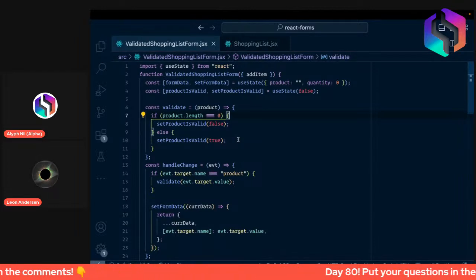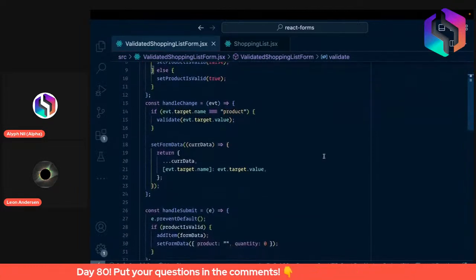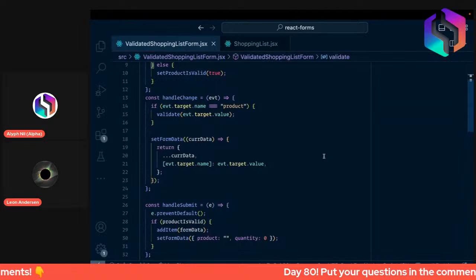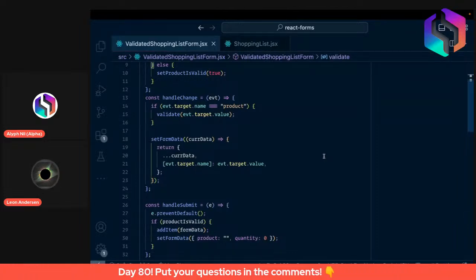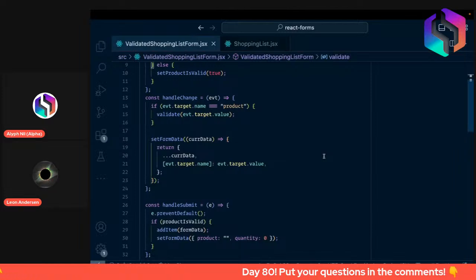If you scroll down a bit, please, to the handle submit, we see that if product is valid, then add the item, basically updating the state in the shopping list. But what if we also want to validate quantity?